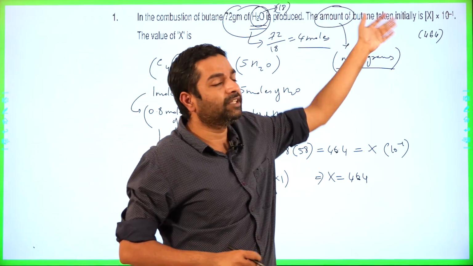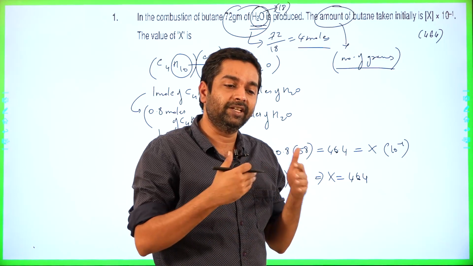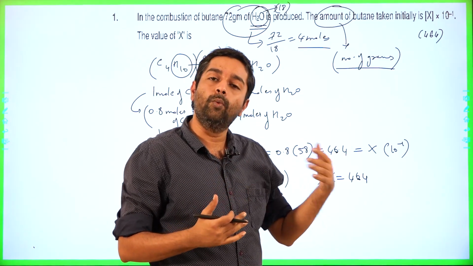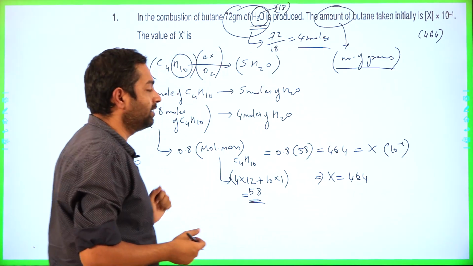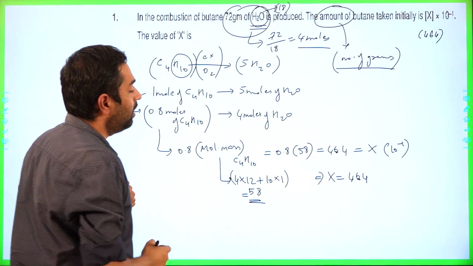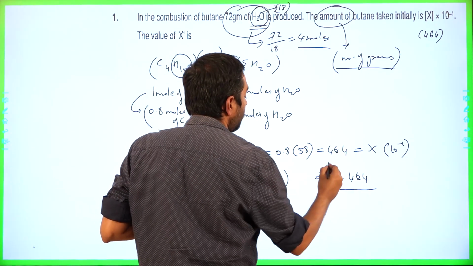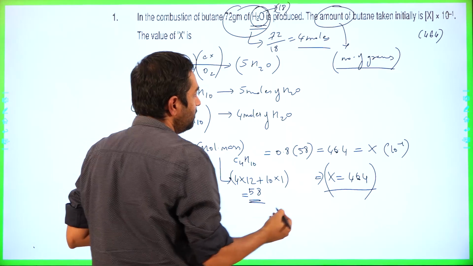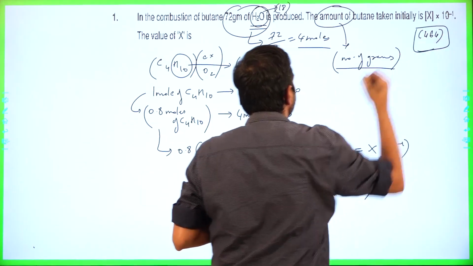They are basically making the question in this format. They are trying to remove the decimal places within the question itself. They give something like that. Anyway, in this particular case, x works out as 464, which is going to be the answer for this first question.